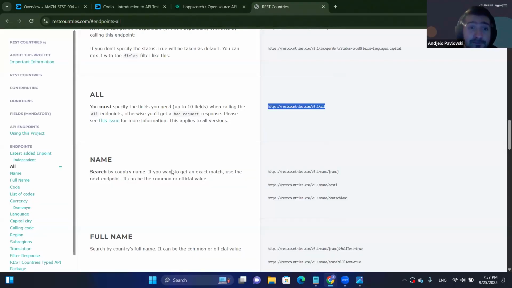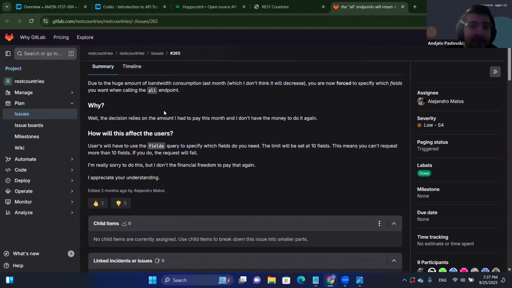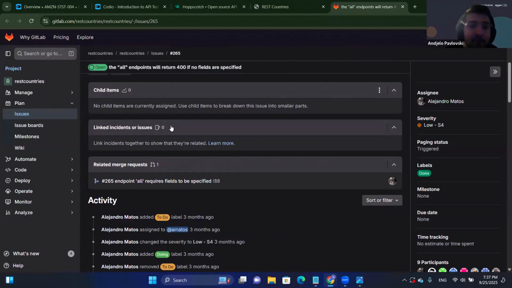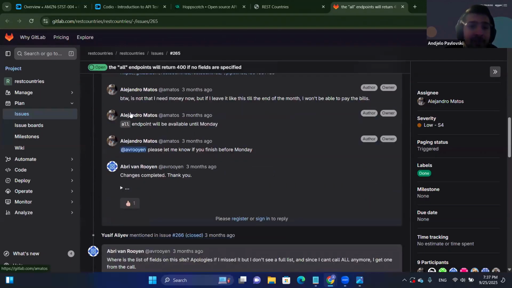So if I go back here, I see that it says you must specify the fields you need, up to 10 fields. And because here we don't see that, so we don't have any additional instructions on how it looks, we usually want to click on the links that are provided here. So extra documentation. Let's say I don't know how to add the fields. So I'm a newbie, I'm still learning. You can open up the links here and you can do a bit more reading within this repository.